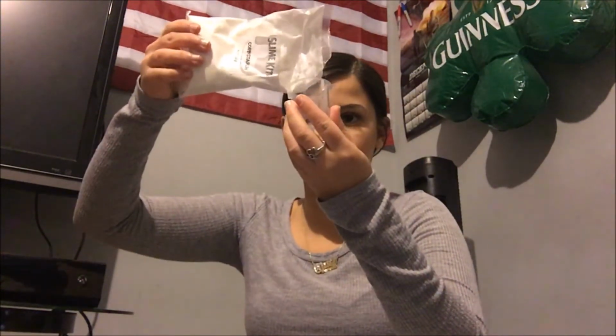Okay. And then take the cornstarch. Yeah, and then we're gonna take cornstarch and put 15 milliliters in there. And 15 milliliters. That should be good. Okay, after we take our cornstarch, we're gonna pop it in there.